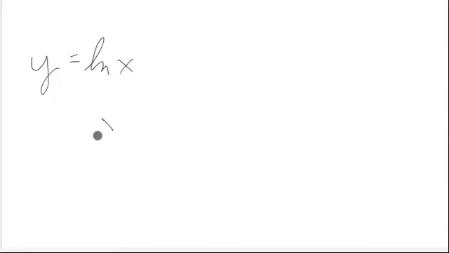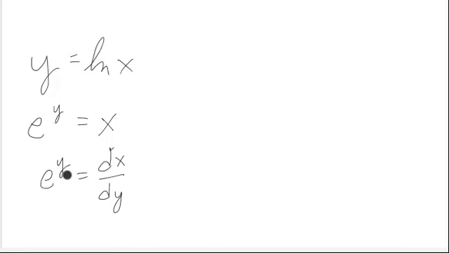Well, we can rewrite this statement as x is equal to e to the y, if we think about raising both sides to the e power and using the property of inverse functions, or just the other way of writing this situation with the inverse function natural log to e to the x. And then doing that, we can think, okay, what's the derivative of x as a function of y? The derivative of e to the y is just e to the y, it's just itself, right? So how do you get dy dx?